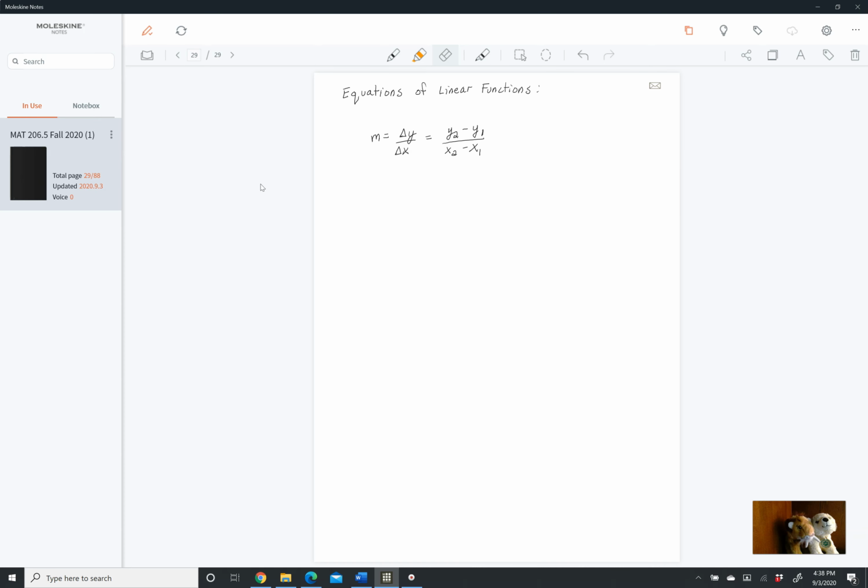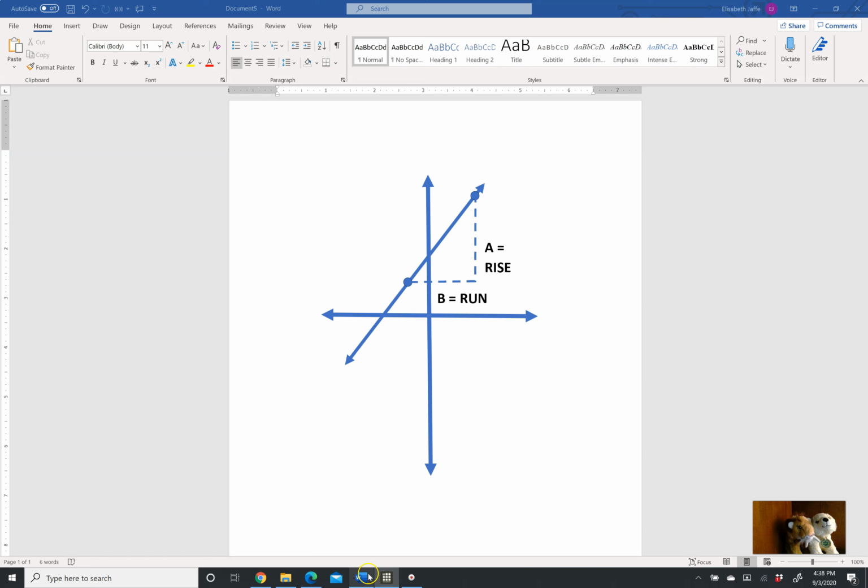The change in y is the difference between the y values. So if we go back here, the change in y would be this y value minus this y value. Whatever they are, we would subtract them. And that would give us this distance right here, okay? The change in x would be this x value minus this one. That would give you this distance here, okay? So we just subtract the y's and we subtract the x's. Which kind of makes sense because we're saying as we go to the right by this amount, we need to find this distance. We go up by this amount, so we need to find this distance, okay?